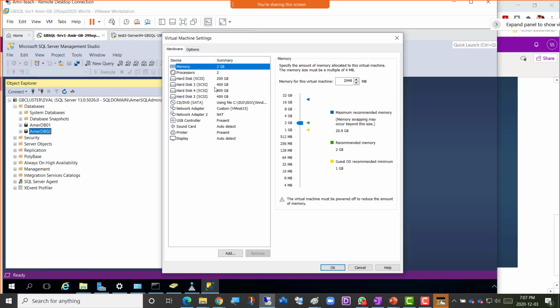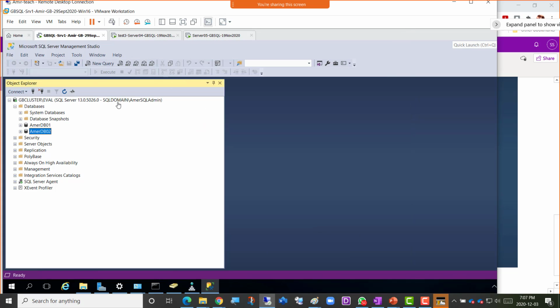But it is mapped over the network. So in a production environment, obviously it will be different. These are the drives that we created locally. In a production environment, you will not have server 1 as a SAN. You will have a separate SAN somewhere else, in fact off-site. It will not even be in your branch, it will be outside of your branch, and all the data will be saved there securely, and that's where your disks or databases will be hosted.